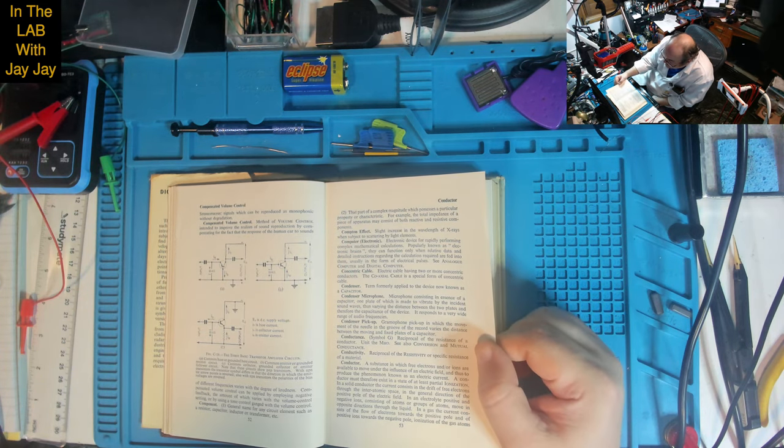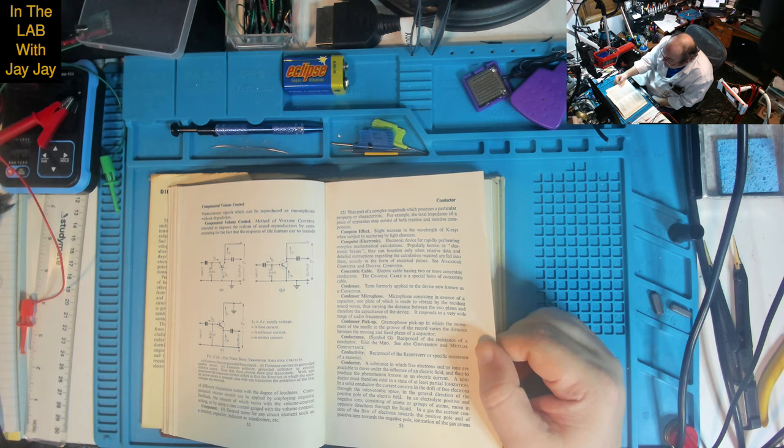Compensated volume control. Common effect. Oh, sorry, I missed component. Compton effect. Computer. Electronic. Concentric cable. Condenser. Condenser microphone. Condenser pickup.